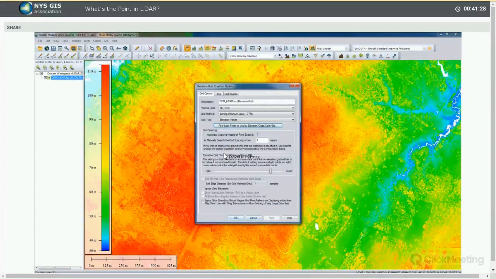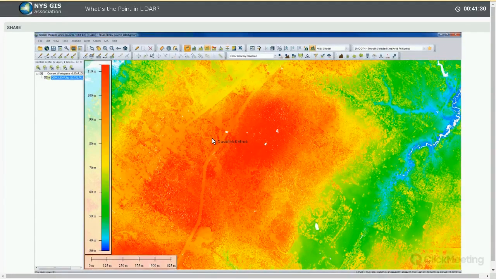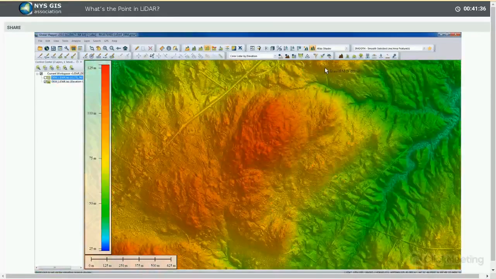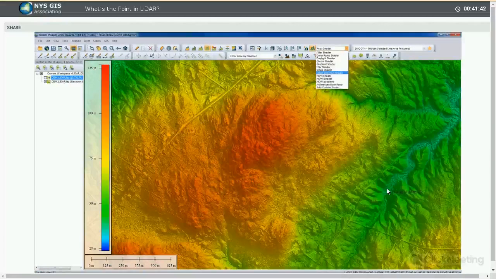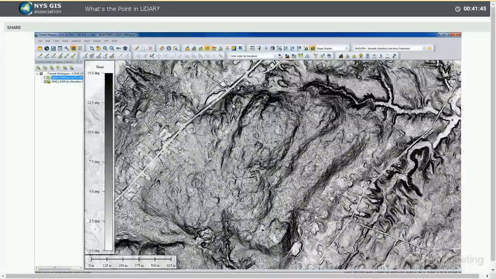And by the way, that visualization that we saw initially as a slope shader is a way to look at terrain, not based on elevation, but based on the slopes. I'll just bring it back up again so we can explain in a little more detail what we're looking at. So this is showing me a slope analysis. These are degree values over the left side. So the darker areas are steeper slopes, lighter areas, lighter slopes. Let me go back to my standard shader again.